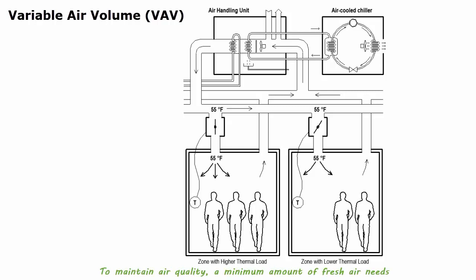To maintain air quality, a minimum amount of fresh air needs to be delivered to each zone. In any case, under certain ambient and occupancy conditions, such as when internal gain becomes very low in a north-facing room without solar gain, even when the damper is close to its lowest level, only enough for fresh air, the room temperature still falls below the set point. In this case, occupants will feel cold. This creates a need to reheat the air to a warmer temperature to ensure comfort.